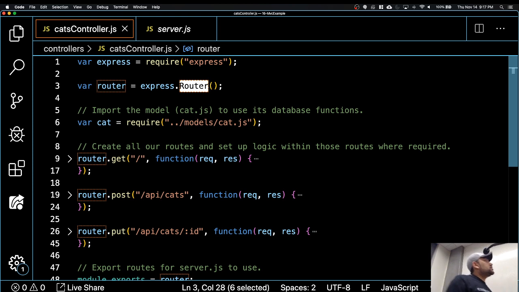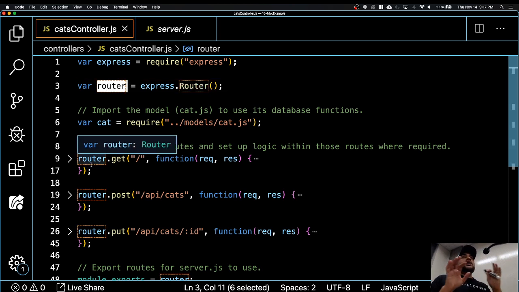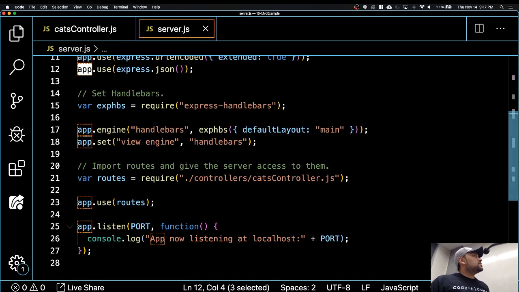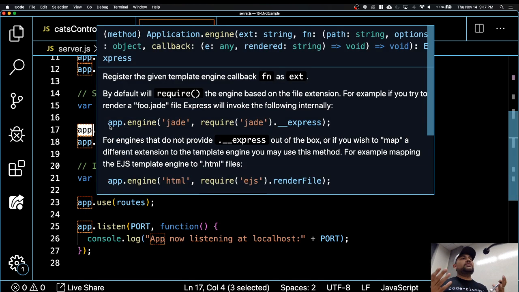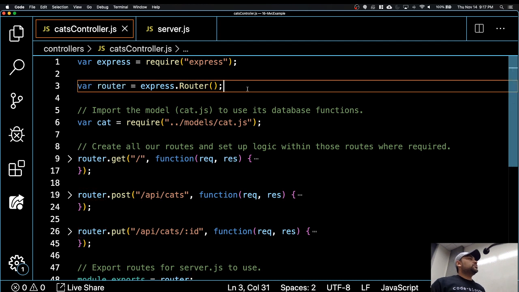Okay, what does this do? You have to create a router, and everything is exactly the same. Instead of app, you are using this variable over here. The good part about this is you don't have to pass this app inside your API routes or your HTML routes so that it can be used. Again, can you do it the old way? Yes, you can totally do it. You can keep following it. But there is a second option. You can do it this way.